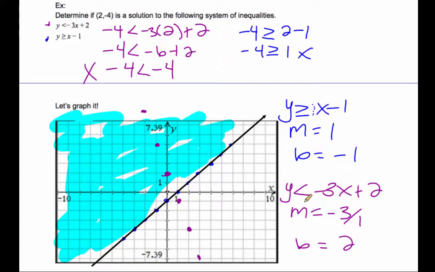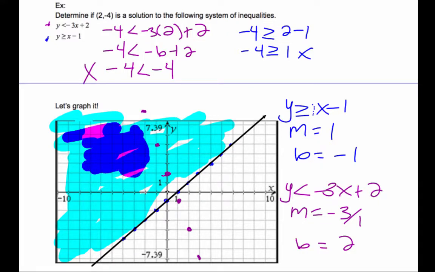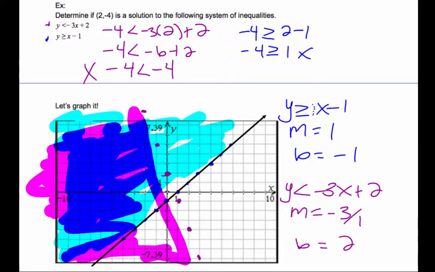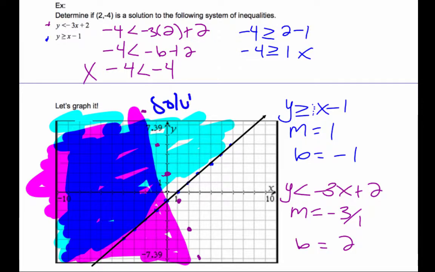Now, am I going to be shading above or below? I'm going to shade below. Where is below? This is below. All of the parts that are the different color blue, this like royal or whatever, Mustang blue we'll call it, all of the parts that are Mustang blue, those are the solutions to this system. These represent the solutions. The solutions are in this color.